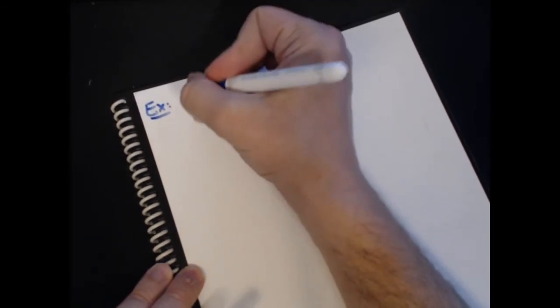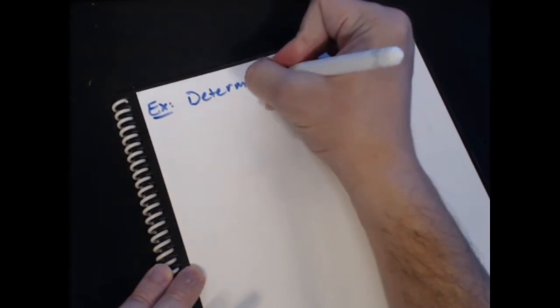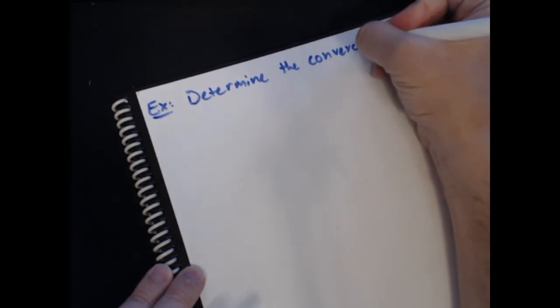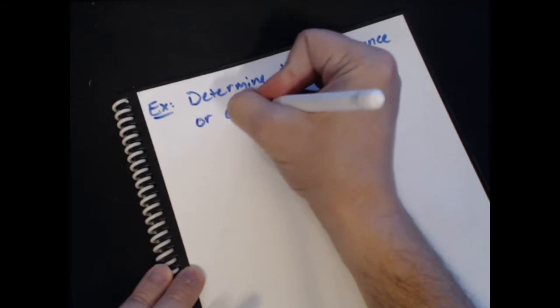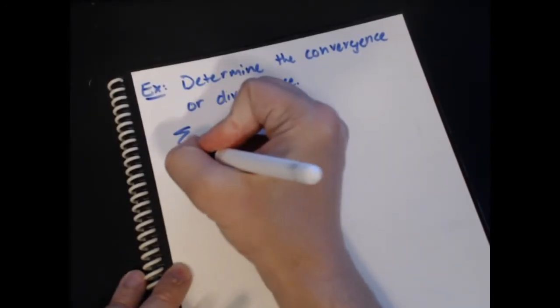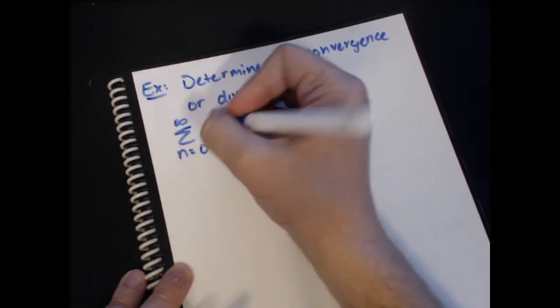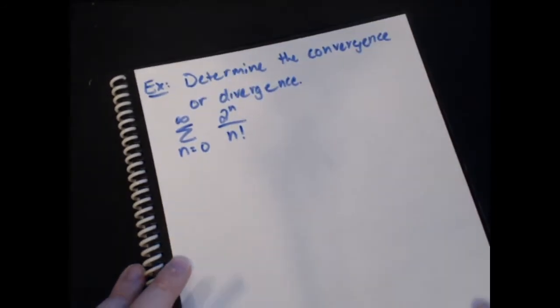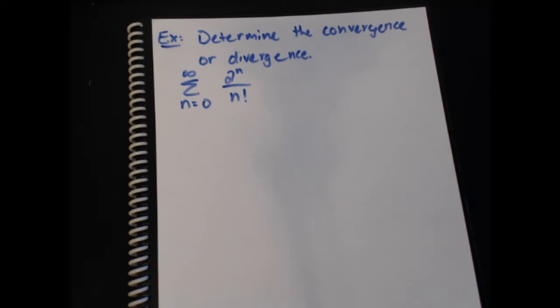Okay. So this leads us into an example. It's the same wording as what you've had for the past few sections: determine the convergence or divergence. For instance, we're going to look at the summation as n approaches 0 to infinity of 2 to the nth power over n factorial. This is a ratio test because we already have a fraction. There are other ways to tell, but right now we're just going to focus on ratio tests, because you can have root tests with fractions as well, but we'll talk about that in a bit.